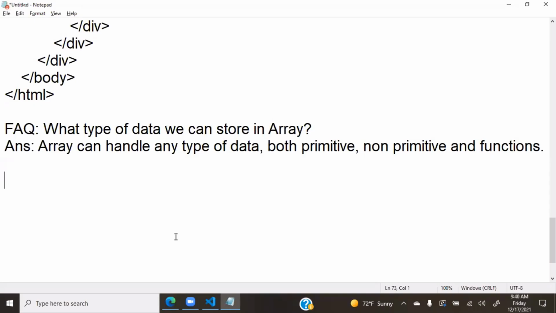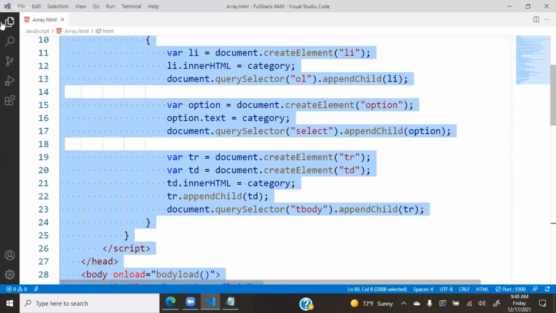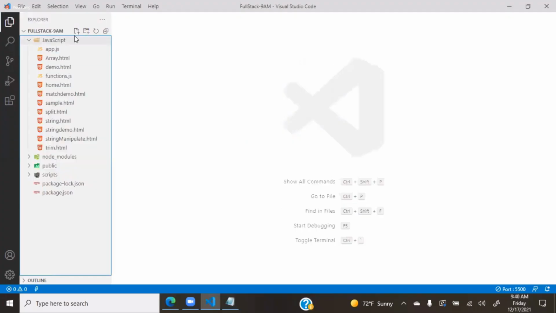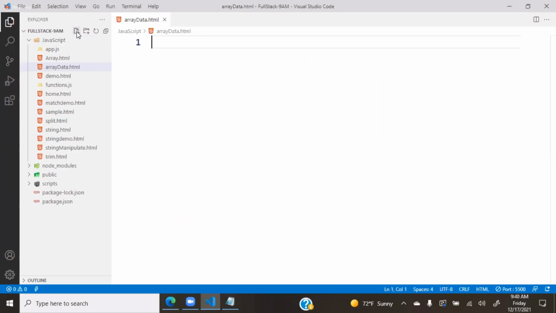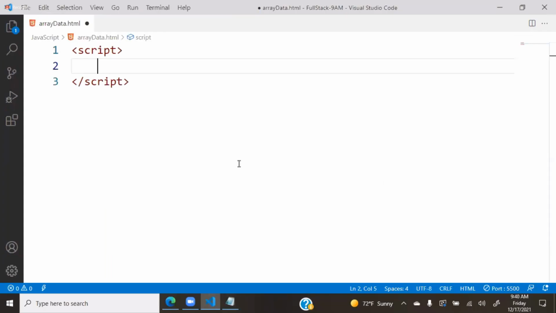So let's see here. We will go to a small design now. Example here, array data. Here I am writing a script, and in this I define var values as an array.